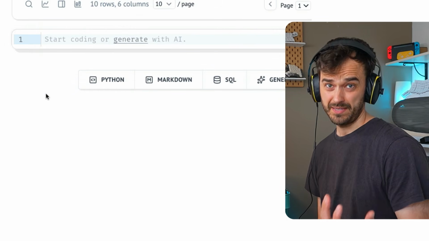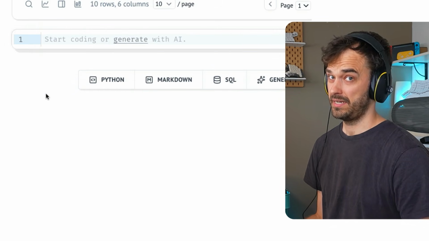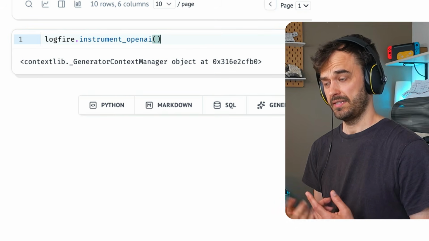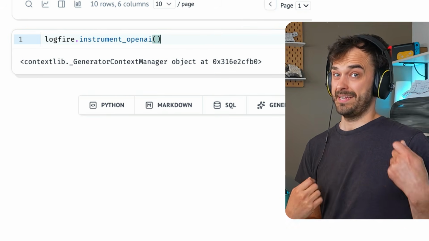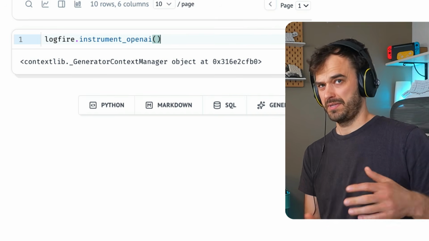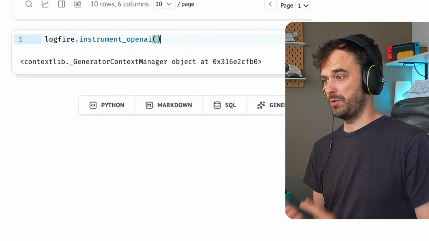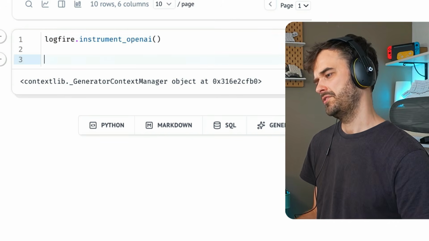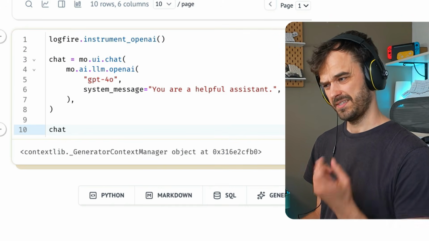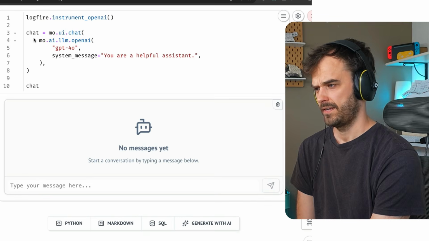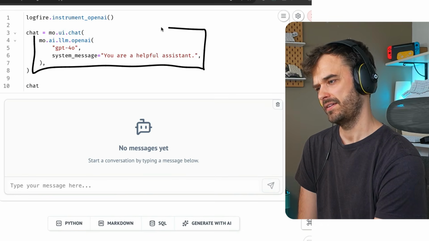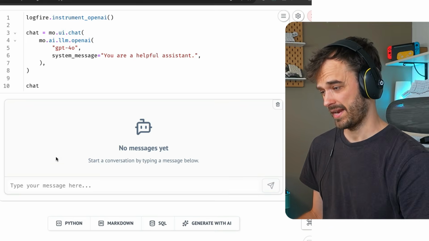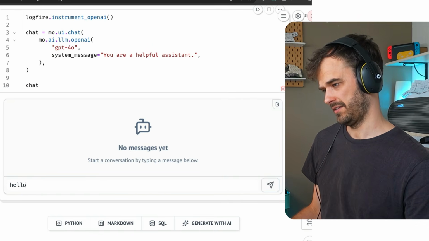If you are doing things with LLMs though, there's something extra that you can do as well. You can tell Logfire to instrument OpenAI, and in this case, it's instrumenting the OpenAI SDK. So yes, that'll work with the OpenAI servers, but it will also work with OpenRouter, or in fact, any LLM provider that uses the OpenAI SDK. I'm going to use OpenAI for this next demo though, because there's this one funny thing that we can do now, and that is that we can just instantiate OpenAI right here inside of this chat window, and everything gets logged automatically. So I could do something like hello over here.